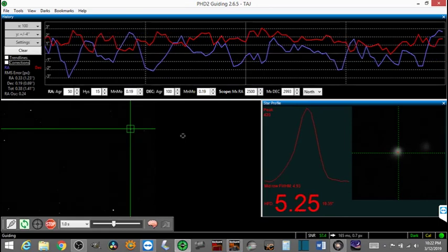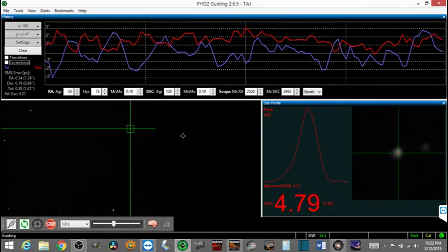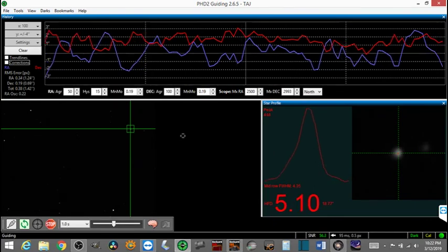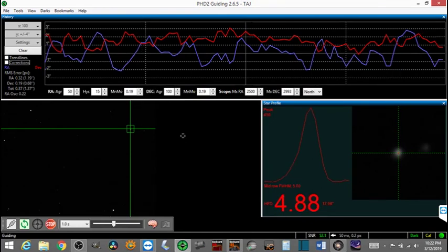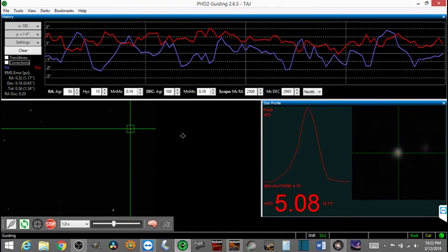Well, I think I'm going to have to head on. I'll get back with you again soon when you have the next session. Maybe you can put the camera on the main scope and we can do some guiding and see what it looks like there. Okay. Very good.